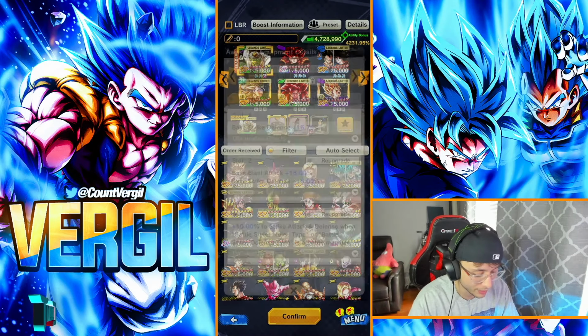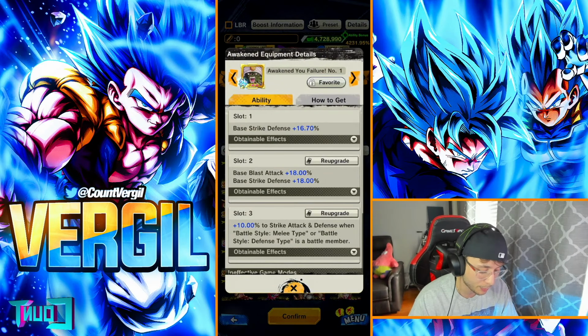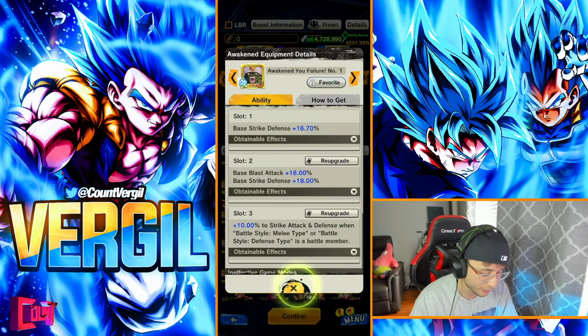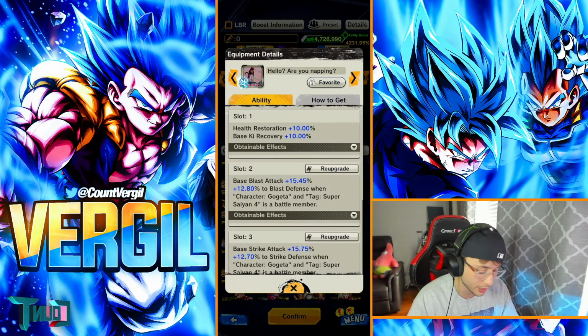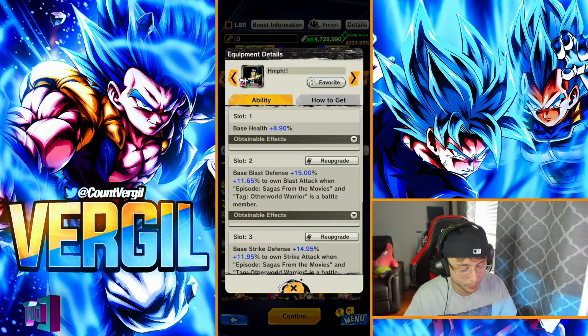Equipment-wise, we are going to be running a lot of Pures here. So Pure Strike Attack, Pure Defense, Base Defense, Blast Attack. This one right here is giving him Pure Defenses, Base Blast, and Base Strike, Ki Recovery, Health Restore, and the last one's giving him Pure Offenses, some base defenses and HP.